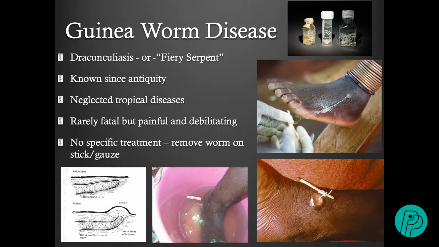There is no specific treatment. The historical way of wrapping this parasite around a stick or sterile gauze is still used today. In addition to that, submerging the foot or arm, or wherever the blister may be, into water to help that worm emerge from the blister prior to it getting into natural water sources is also used. But even there, you can see in this middle picture on the bottom, only a portion of the worm will emerge initially. Then you have to start slowly removing that worm over time. So there is no vaccine and there's no antibiotic treatment available.